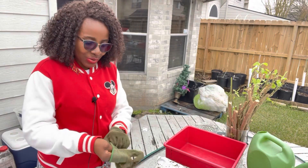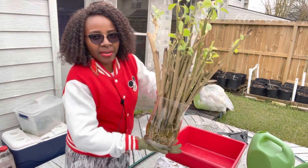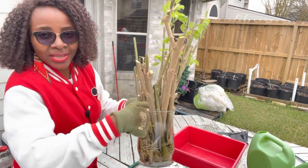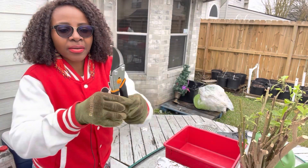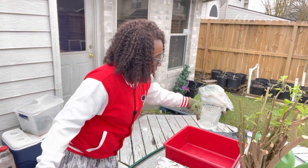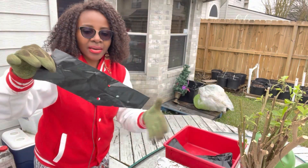Let me share with you what you need for this part of the project. We already have some of the bitter leaf stems that have produced roots. As you can see, these are about two months old right now, so it's about time for me to put them in soil because we need nutrients at this point. I have my garden shears right here — it's clean. Always make sure you clean it and wipe it dry before you save it. I have a jar with water, and these are the bags I'm going to plant my bitter leaves in.